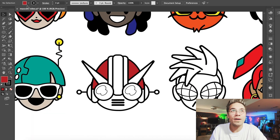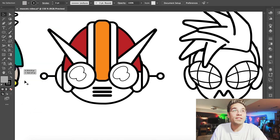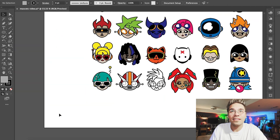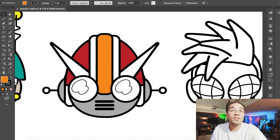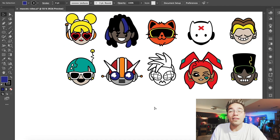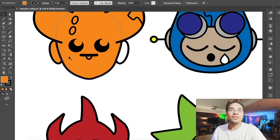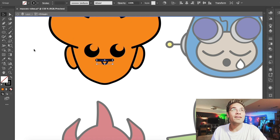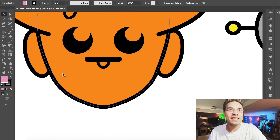Let's go ahead and color in this robot. I'm thinking once again we'll go with sort of a hot color scheme — reds and yellows and oranges, and maybe a little bit of silver since he's kind of robotic. Then we can make the goggles sort of a purplish color, which would look cool with the orange and red. The orange on the antenna and purple in the goggles — definitely, that is the move right there. So we're adding some bright orange. The other alien-looking character we gave a real dark purple, so we'll make this one bright orange. And we'll use that tongue pink we created earlier and add it to this guy's little goofy tongue right there.